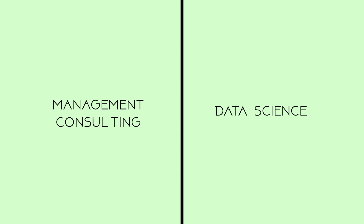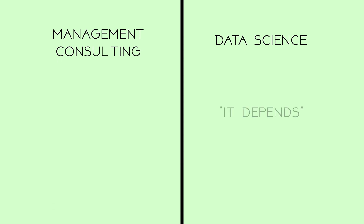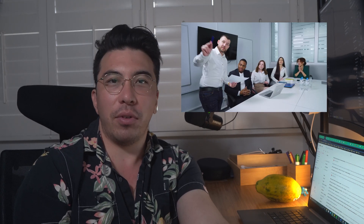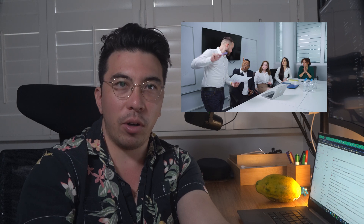One of the things that makes data science different from business is that we work in shades of uncertainty while business people usually need to make a binary decision — yes, we should do this, or no, we shouldn't. The way we make recommendations requires us to add caveats. I have an internal conflict about how I should deliver information every day. As a scientist, I think it's important to understand the alternative implications of a recommendation, but as a business person, if I go too far down a rabbit hole, a decision often won't get made. Understanding how to tweak your messaging to resonate with your unique audience — whether it's business people or data scientists — is an incredibly important skill.